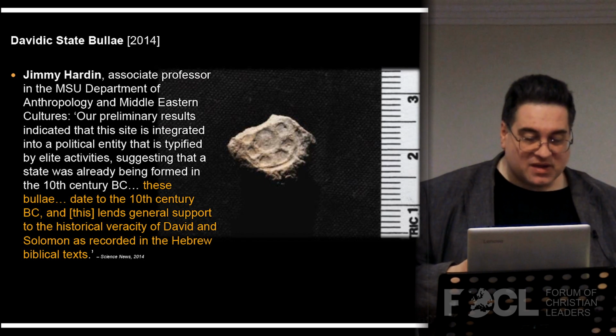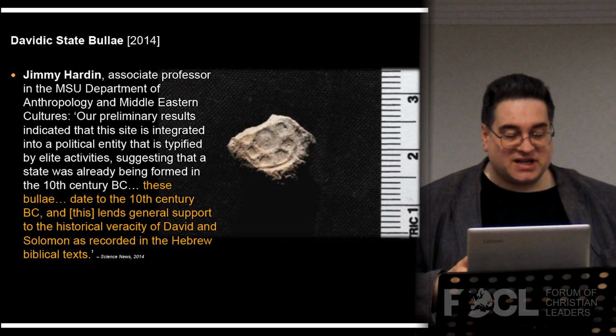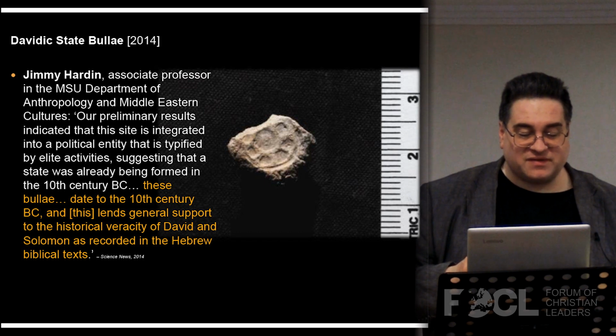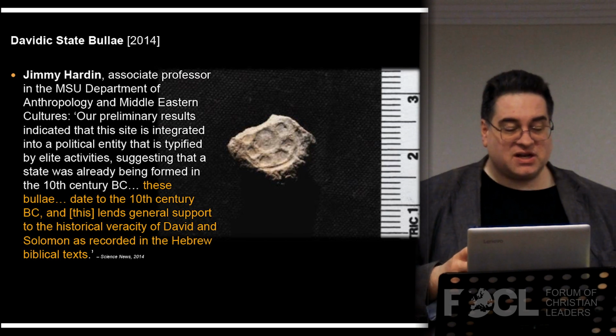These bullae date to the 10th century BC, and this lends general support to the historical veracity of David and Solomon as recorded in the Hebrew biblical texts, i.e., no, not just a little local chieftain, but a state running the kind of business that states do, with official record keeping and documentation and sending information from one place to another with seal impressions to keep record of what's going on and so on.